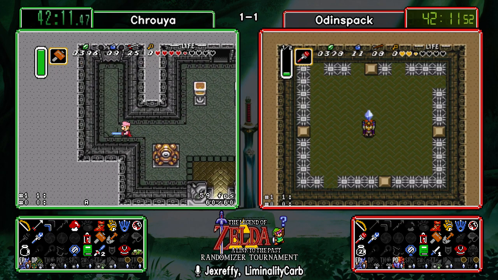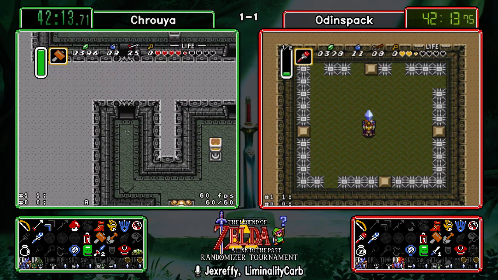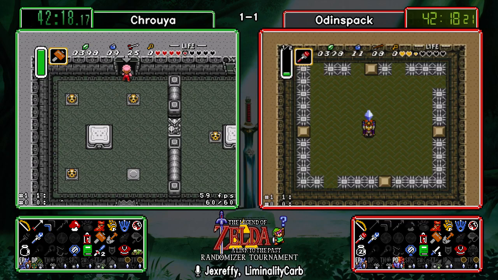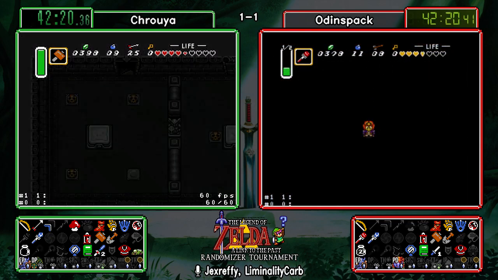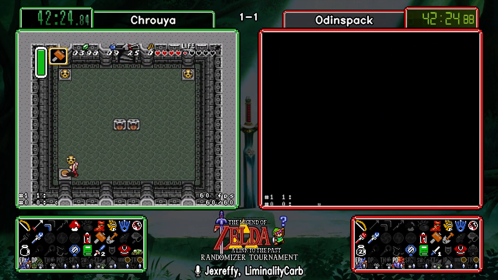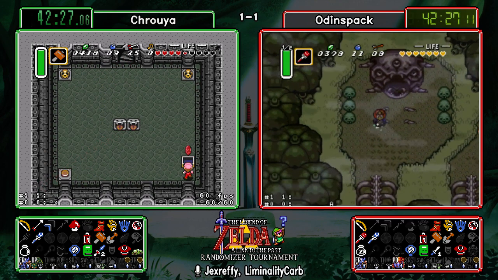Thankfully, though, with the way Odinspack ended up routing this, they get to skip all other chests in Skull Woods. Which, realistically, he's checked all of them except the one in the back. That is true.